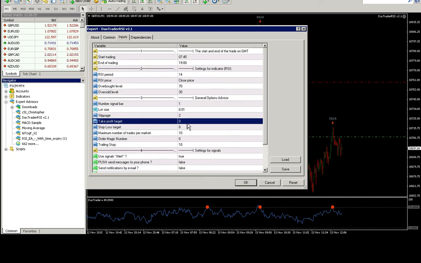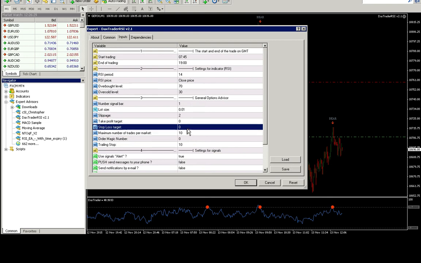Your take profit target, I'm actually leaving that at 0, but you can set it at whatever you like. My stop loss target, let's say you're going to set it at 50 pips. You would normally put 50 in there, or 50 points, you'd put 50 in there. On my DAX, I've got 2 decimal points as well, so I've got to factor that in. So it's actually not 50, it would be 5,000, because you've got to account for the extra 2 decimal places. And my trailing stop, what I would say to them is, every time it goes up 25 pips or 25 points, so 2,500, I want it to move the stop loss.